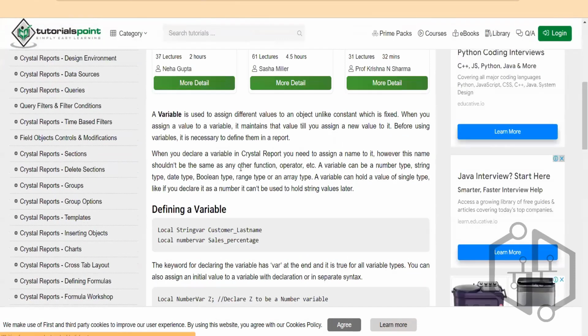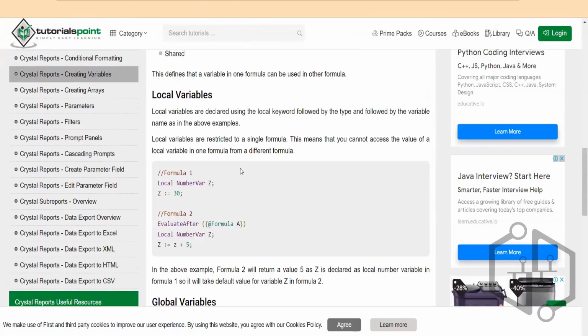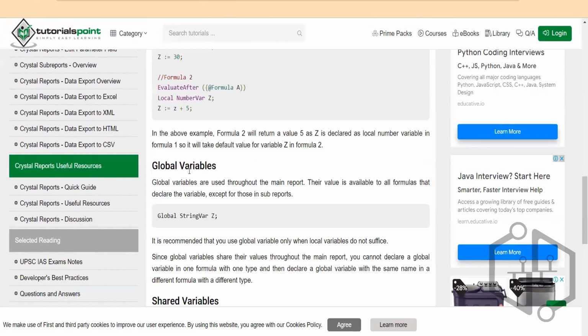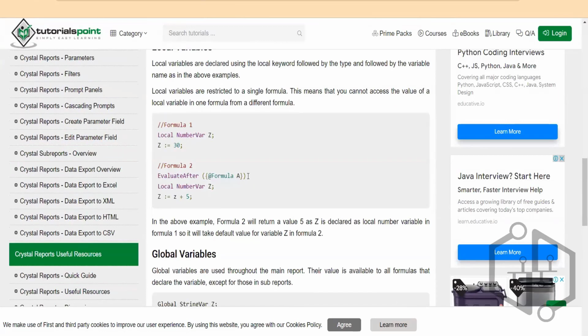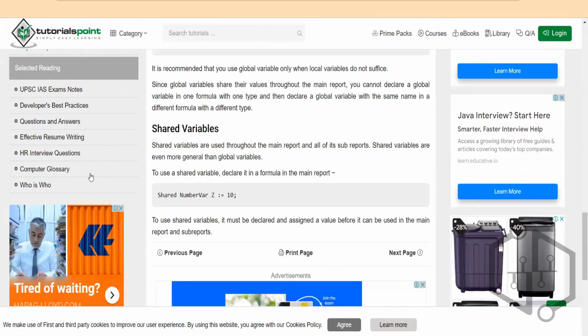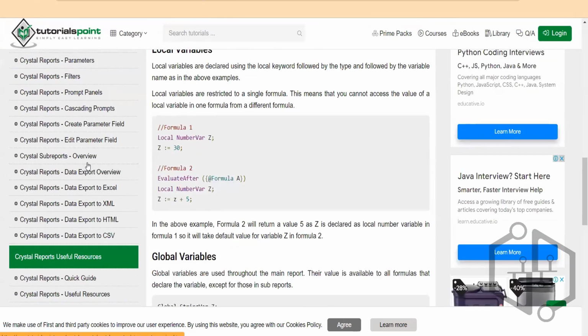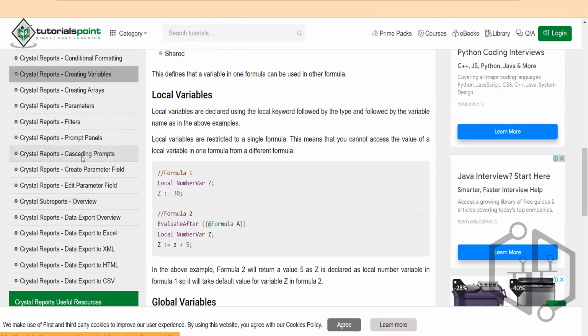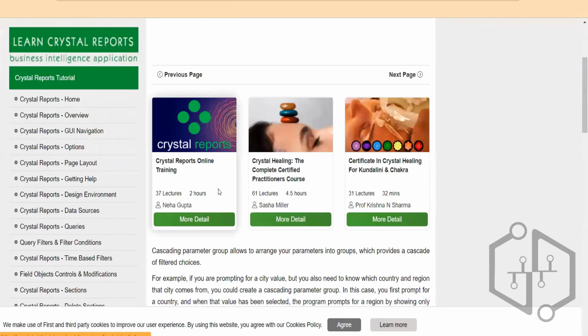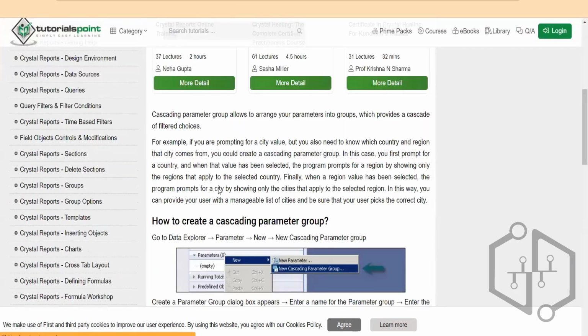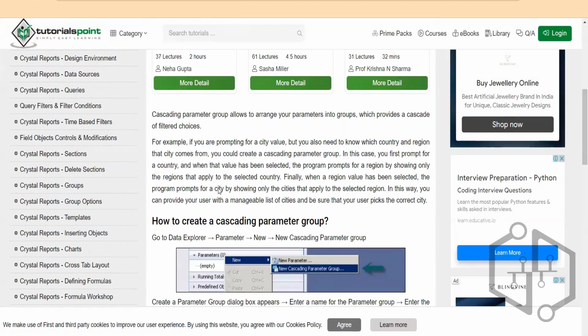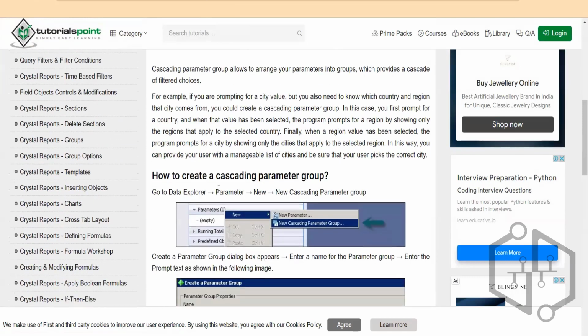Here variables also are a kind of coding we have to apply, like local variable, global variable, shared variable. I don't think we will be using Crystal Reports in all the projects. In these 10 years, I worked on all the BO projects, but I didn't get any project where we are working with Crystal Reports.